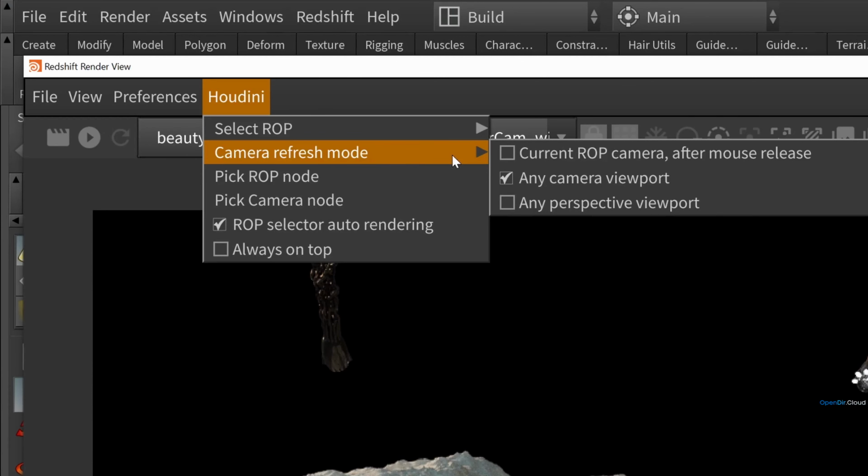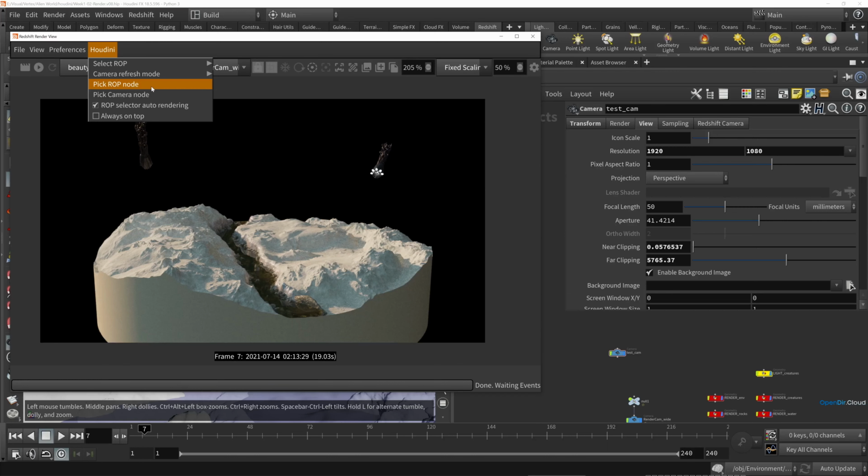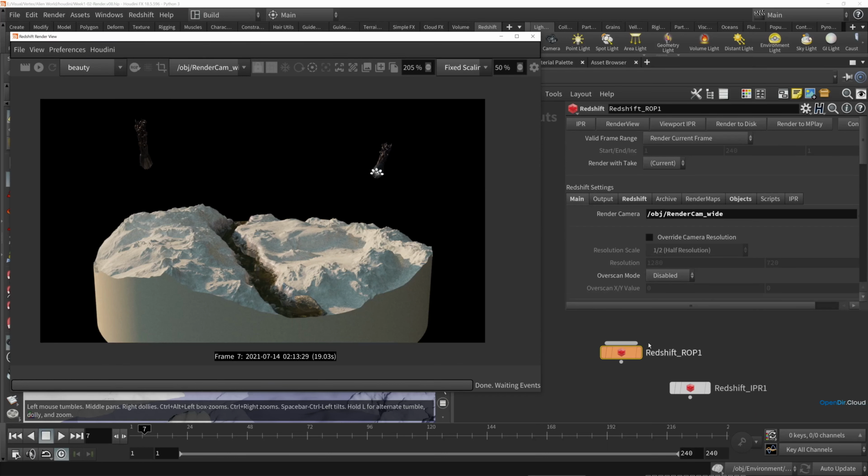And we have camera refresh modes, which tell the render view which camera changes from Houdini's viewport to pick up. You can tell it to only update the IPR render based on the current ROP camera or any camera at all or any perspective viewport. The Pick ROP node will select our Redshift ROP just as a matter of convenience.